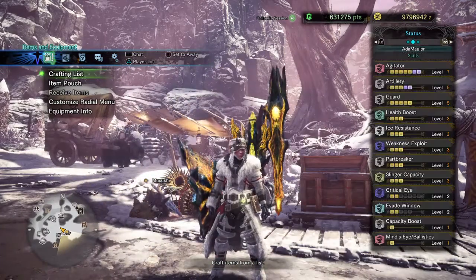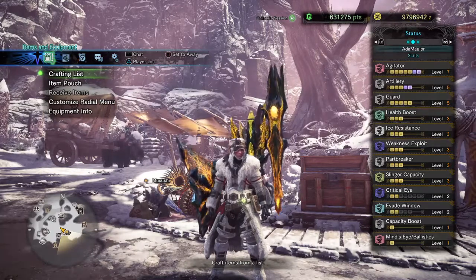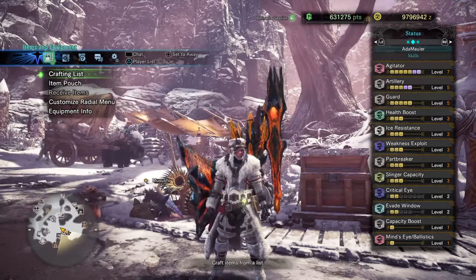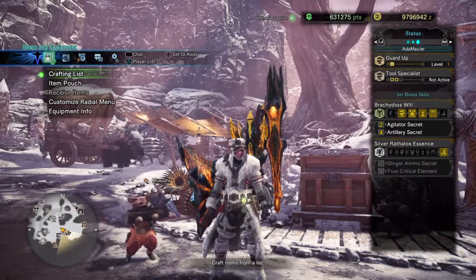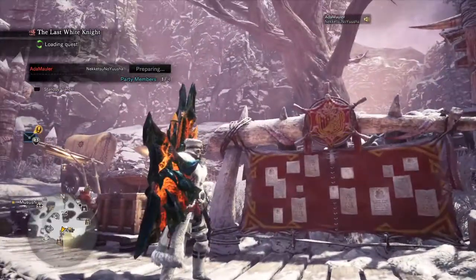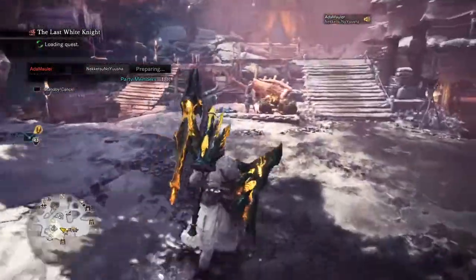You got your light break Gunlance here, Agitator, Artillery, full guard health, ice resistance, part breaker, slinger capacity, capacity boost, mind's eye, guard up. And this is a 4-piece Brachydios with silver Rathalos legs for slinger capacity. That way my Wormstake Blast will stay on longer.